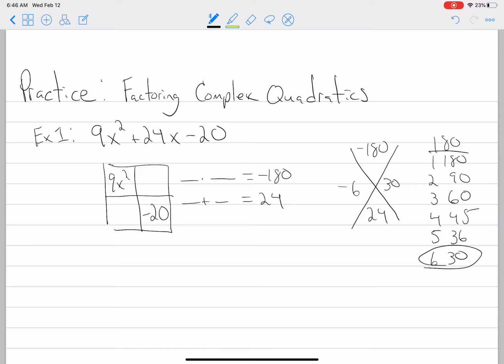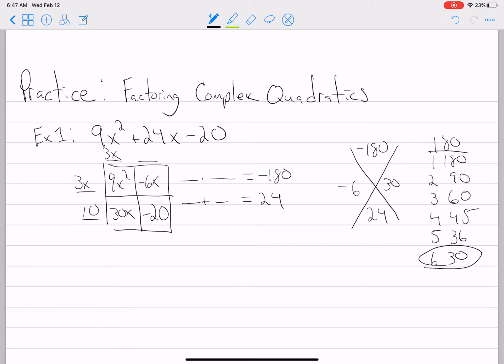So now I have a negative 6x and 30x. That goes here. Now I'm going to figure out, okay, how does this work? So now there are 2 ways that I could get 9x. I usually start with 3 and 3. And looking at this, going this way, these are both multiples of 3. So that looks good. And going down this way, 9 and 30 are both multiples of 3. So that looks good. So I'm going to roll 3x and 3x, which would give me 9x squared.